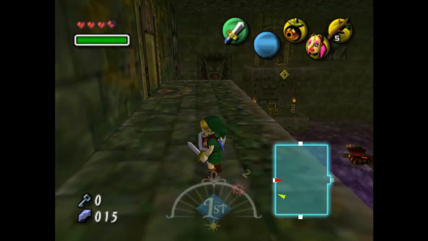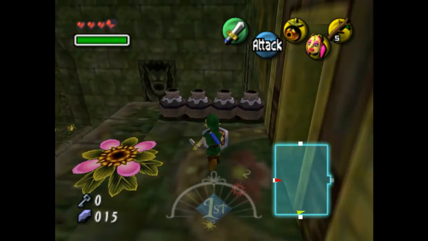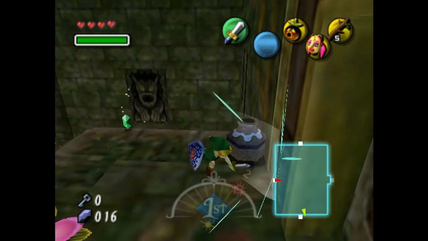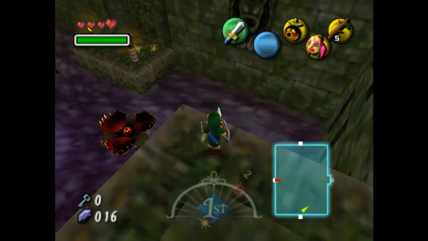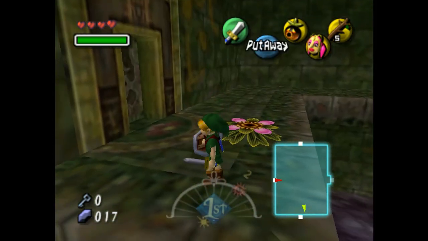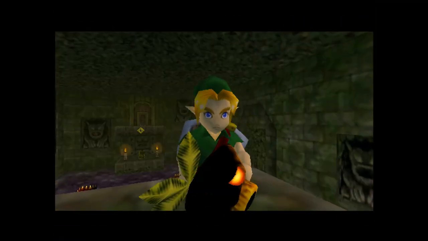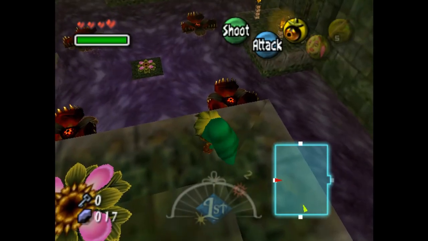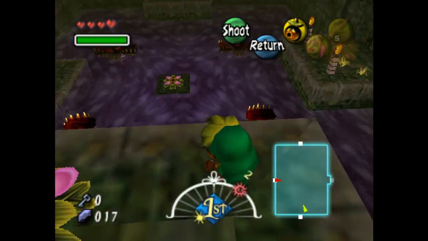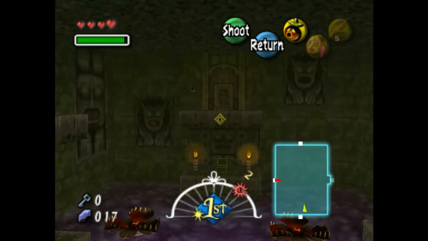Okay, wait, where's the stray fairy in this room? Is it in a pot? No. It is in that hive. If you look across the room to the opposite wall of what you're standing on. Which hive? Let's see. Alright, you see the hive in that monster's mouth?